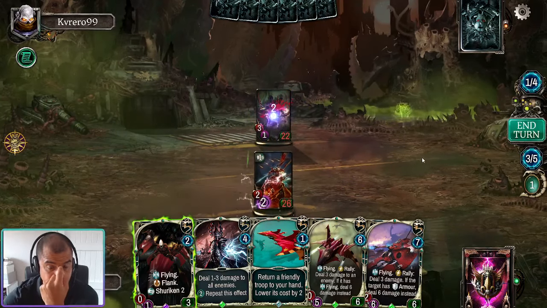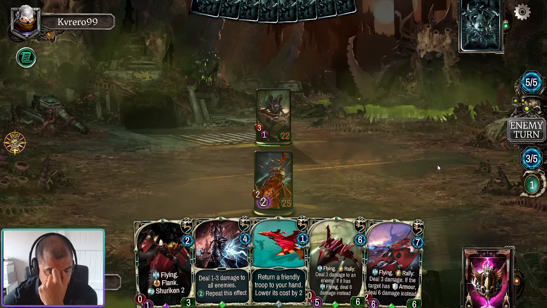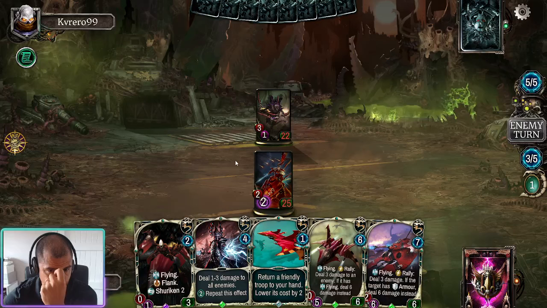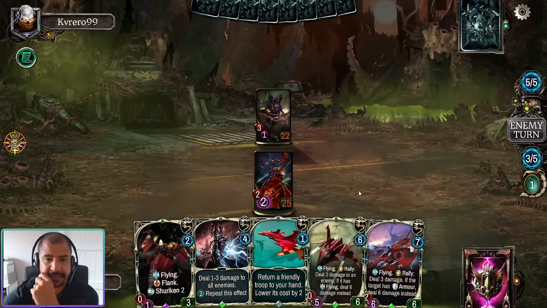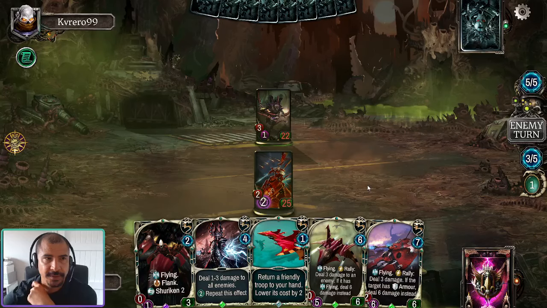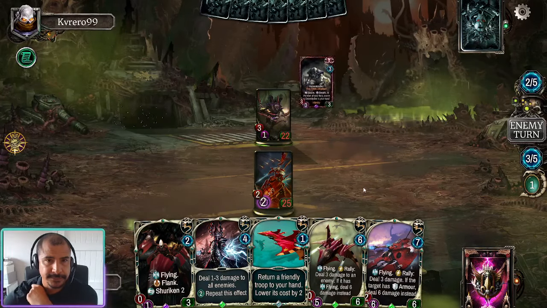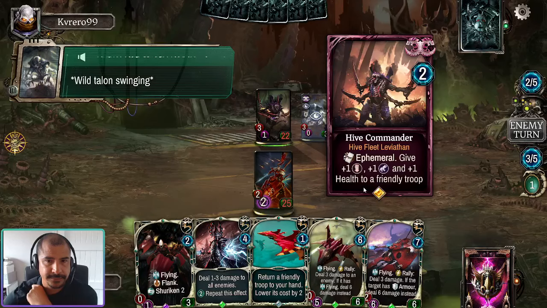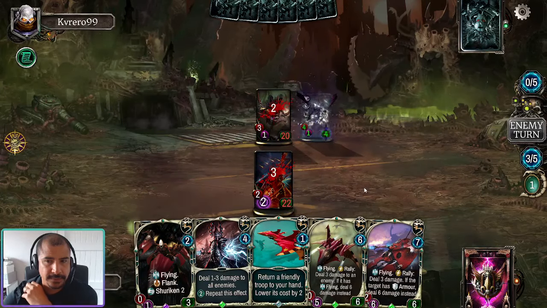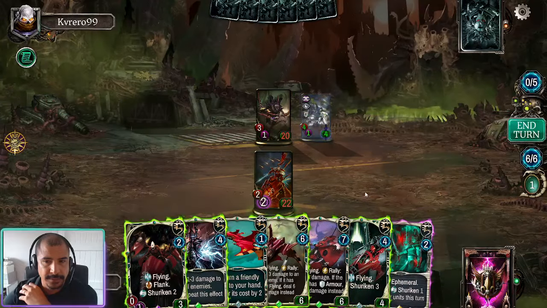Okay, lesson learned. We should have definitely kept the warp spider. That would have been a beautiful turn. Drop with the spider, and then we're into our late game. Misplay, BJ, misplay. We're giving him the tempo now. Yeah, big time.